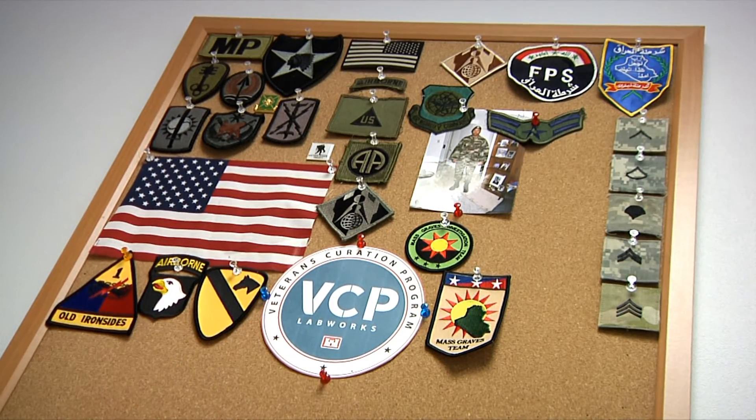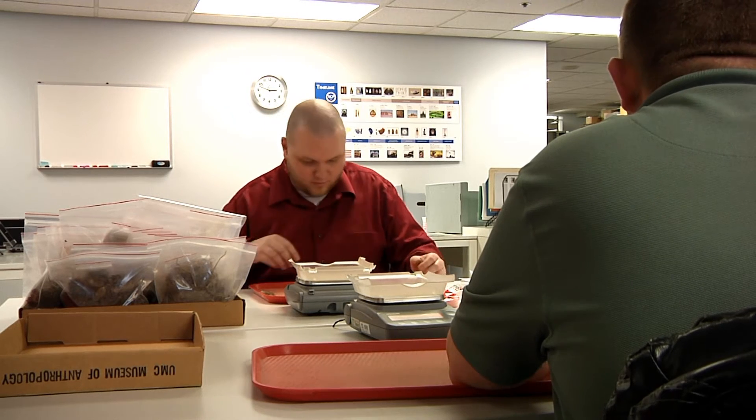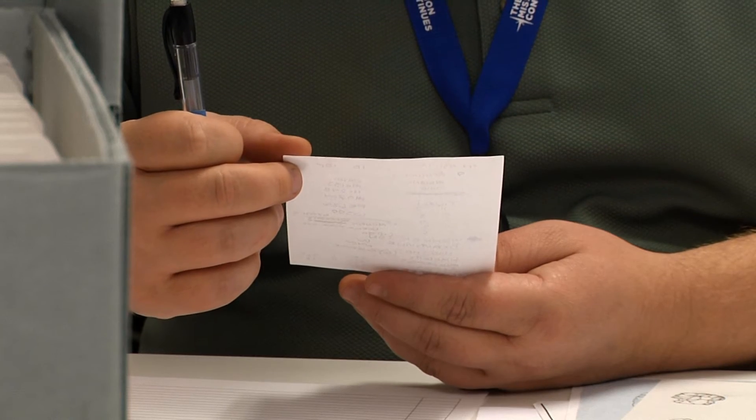How many tags have you gotten now? There's like 600 in here. So who is eligible for the VCP program? Discharged post-9/11 veterans. With that said, every lab has had other veterans from other eras work there. We really like to look at who wants to be part of this program, who we feel needs to be part of this program, as well as who wants to actively participate in the program.